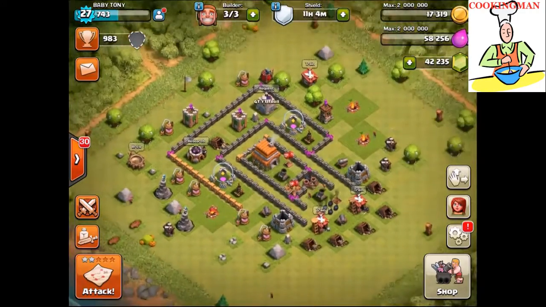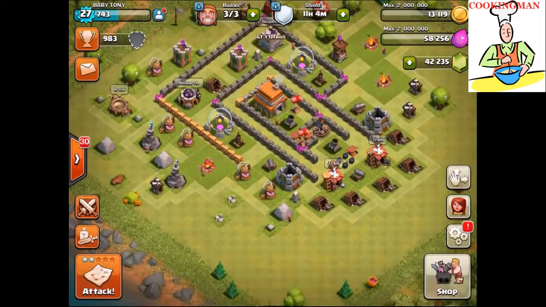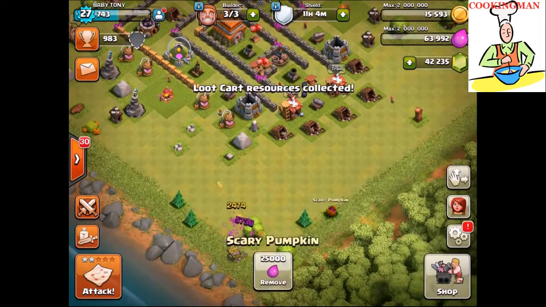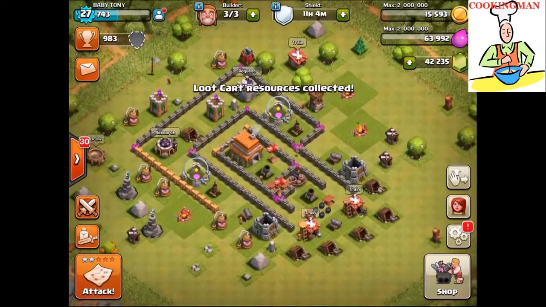Now, I haven't logged into this account in such a long time, and my base has actually been pretty much wrecked, guys. But we got a couple of those little pumpkin flowers there, so that's pretty cool. Flower, scary pumpkin. We got some bushes all around the place. We'll clean it up in a second.